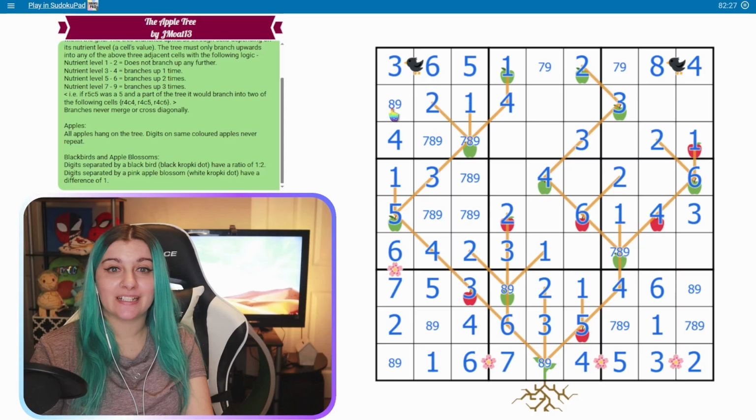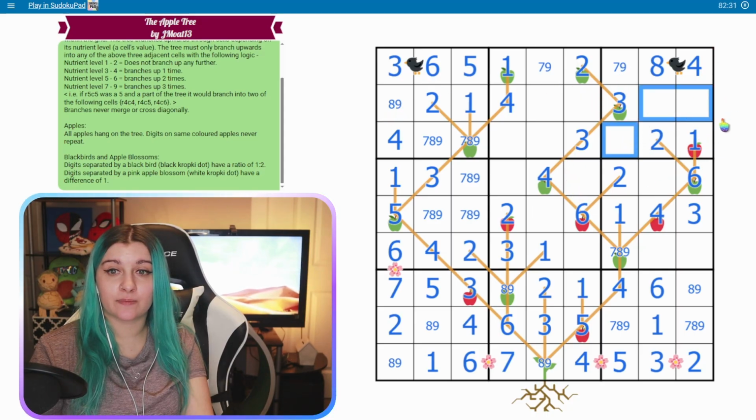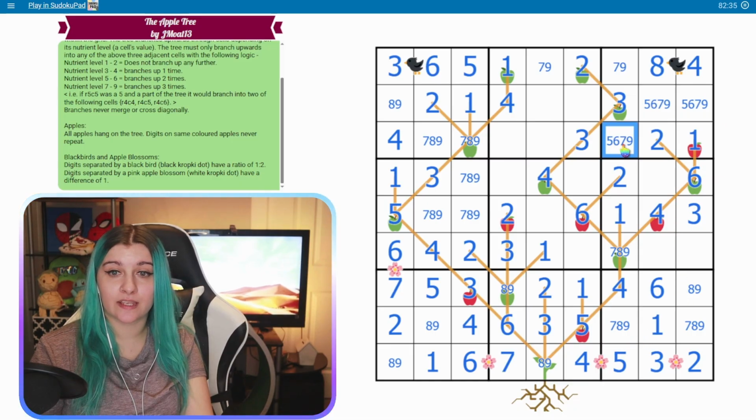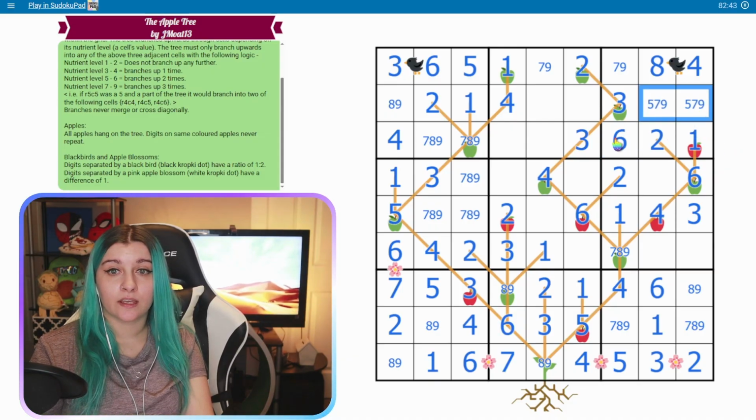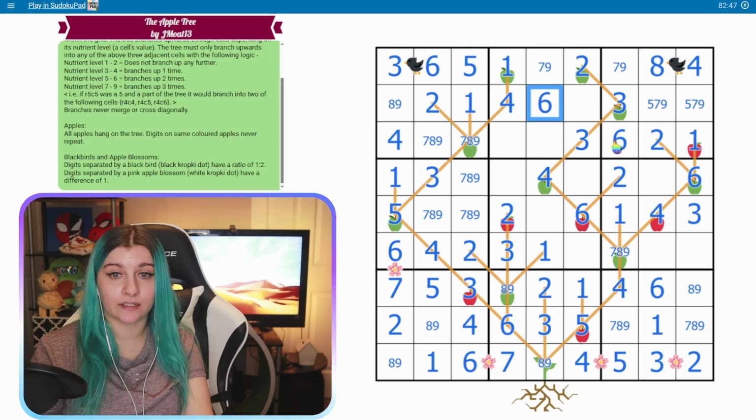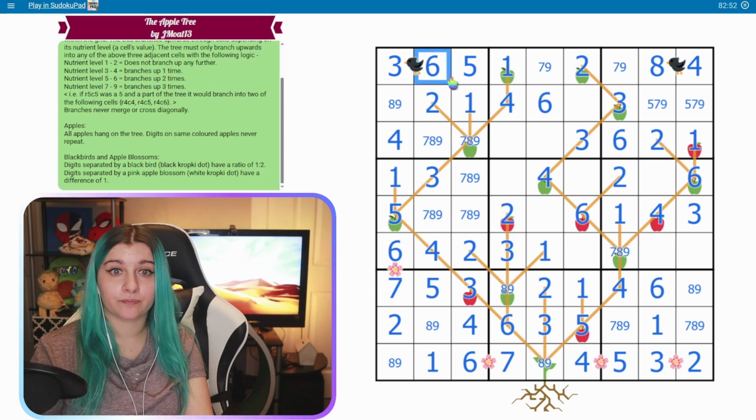Okay, Sudoku says 1, 2, 3, 4. This needs to be a 5, 7, 9, 6. 5, 6, 7, 8, 9. This can't be a 5. This is the only place 6 can go in the column. The other ones are going to be 7, 8, 9, so this won't be 6. 6 can't go here. 6 will be one of these, which means it's going to go here. If I keep going with 6s, I think I have all my 6s now.